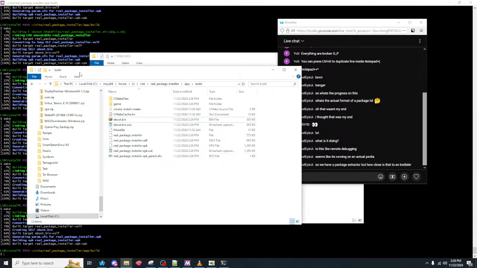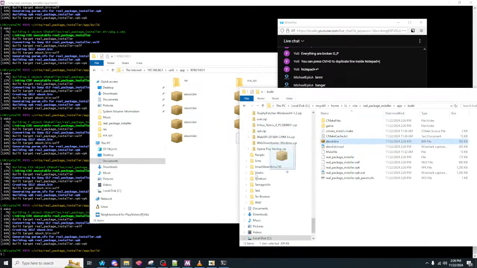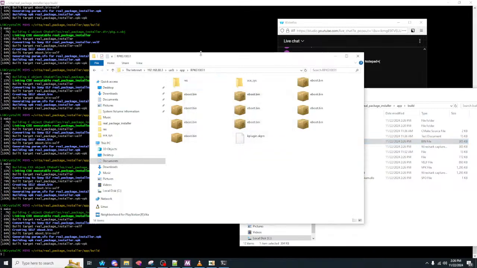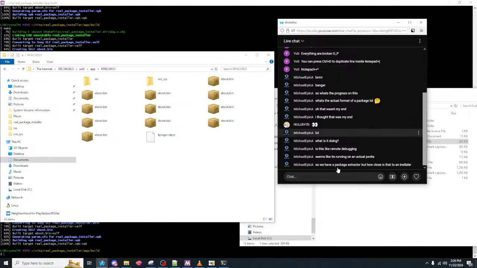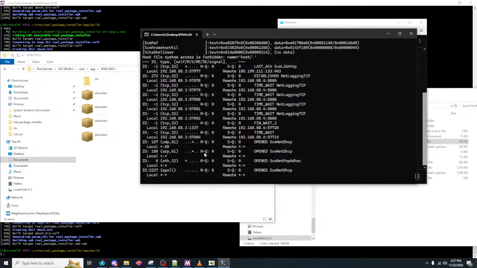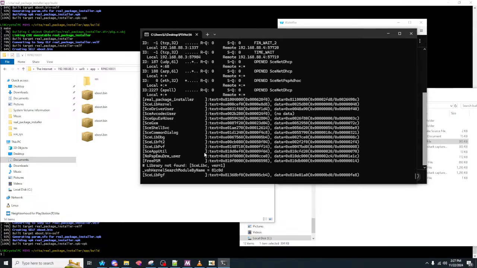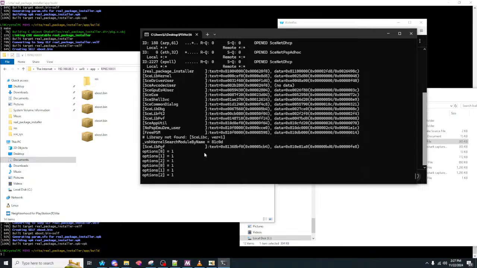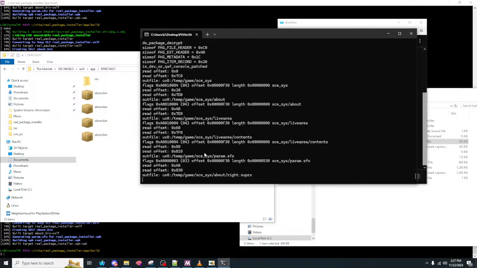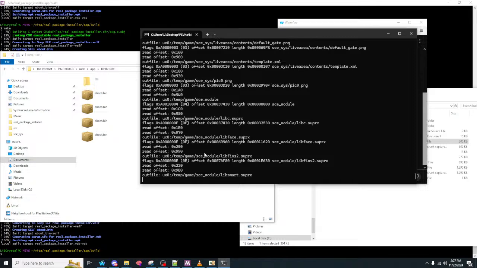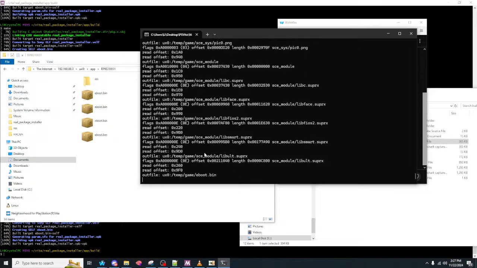Fairly close. I mean, package extraction is the first step. So you extract the package and then you promote the package, basically. So yeah, so that's how it works. So the fact it's able to extract it is a good sign. Okay, it's running so much faster now. It's running so much faster now.